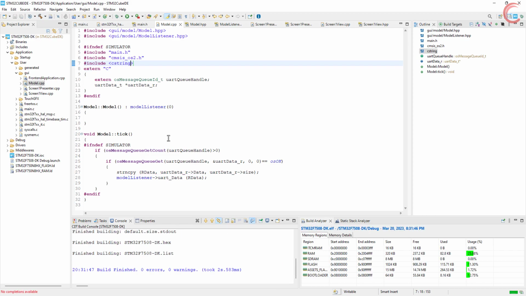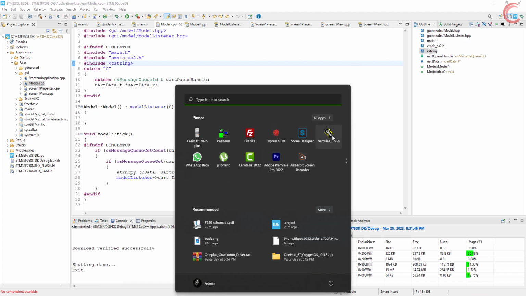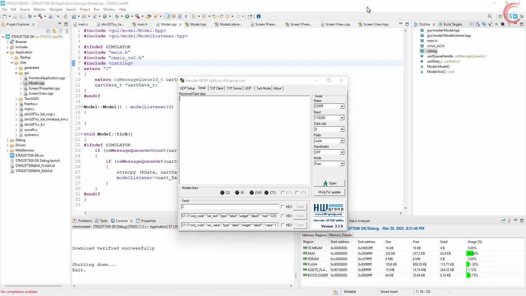The code builds fine, so let's flash it to the board. I am using the Hercules serial monitor to send the data via the UART.